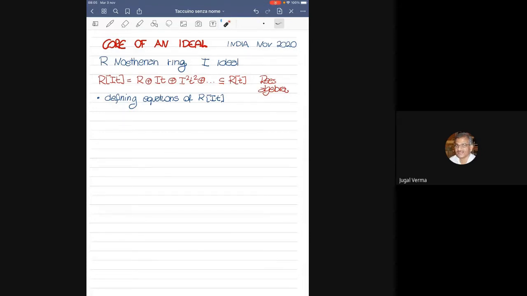Now, to describe R[It] in terms of generators and relations is often useful to know its algebraic properties. For example, to know if the Rees ring is normal or if it is Cohen-Macaulay. So the next question I would like to put up is, when is the Rees ring Cohen-Macaulay? Or if you want R1, or how do we characterize normality or the R1 condition or the S2 condition? The Cohen-Macaulayness is important because it gives us bounds on the number and degrees of the defining equations of the Rees ring.